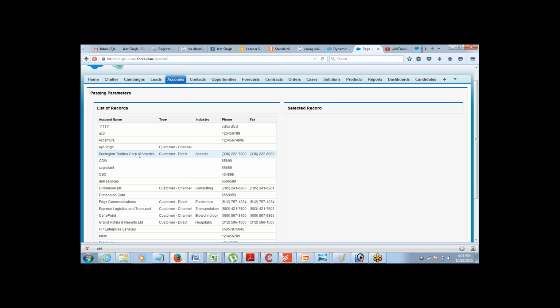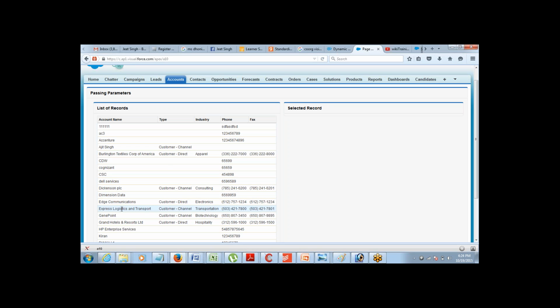Secondly, you have to take care that once someone clicks on this link, the ID of that record is taken and passed to this particular section. On the left-hand side I have the list of records, and on the right-hand side I have the space where I want to show the details of the record.